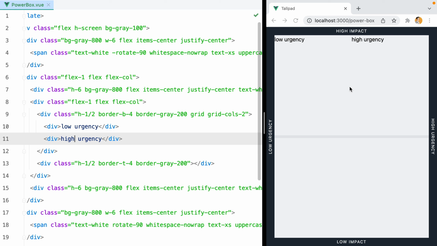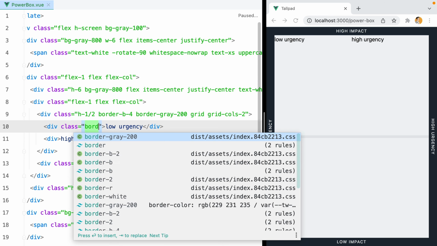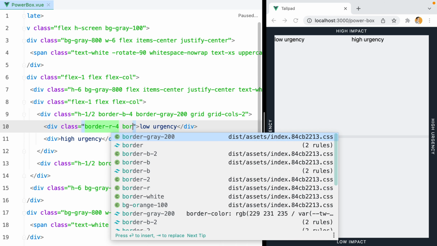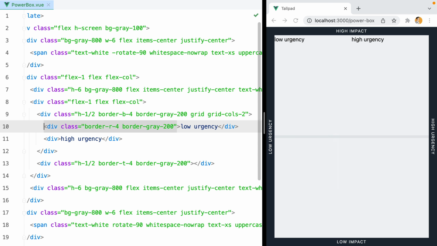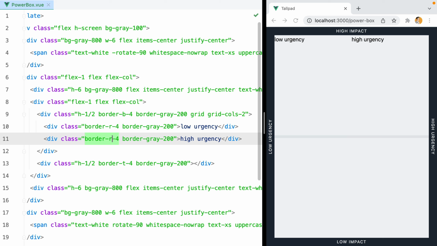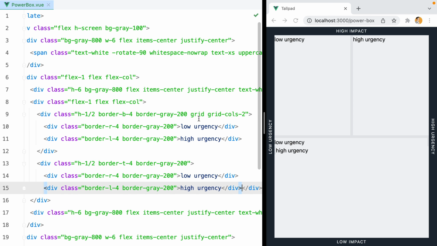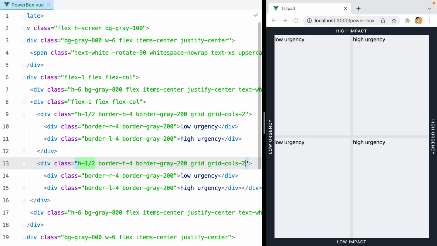We'll take half of the border from each element. So here we'll have class border-r-4, border-gray-200, and then here we'll have the same thing, but the border will be a left border. Let's copy and paste these for the bottom boxes as well. And there we go.